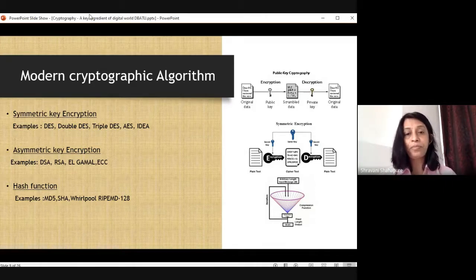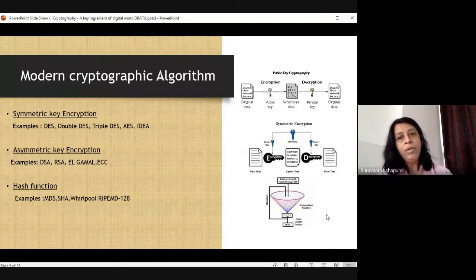I must say that it's a very strong algorithm. People are continuously trying to break this algorithm by different means, and there is not yet a clear break to this algorithm. Yes, of course, they achieved a certain level, but there is not yet a clear-cut break to AES. Again, IDEA is another cipher encryption algorithm, which is open source.